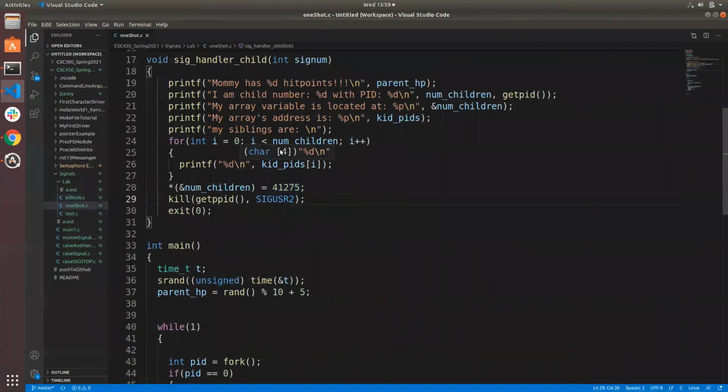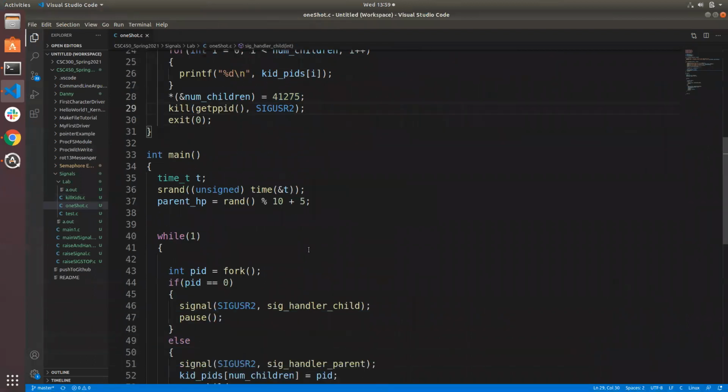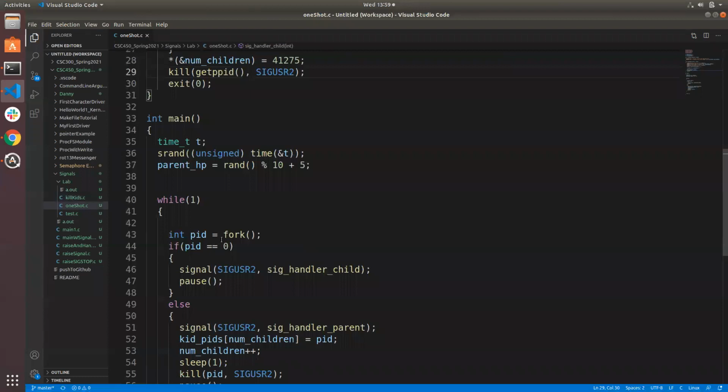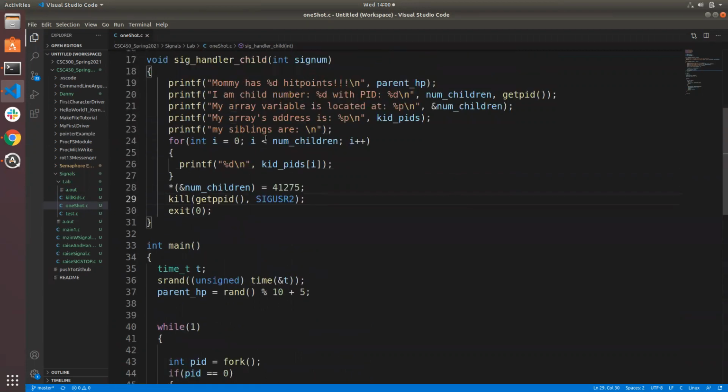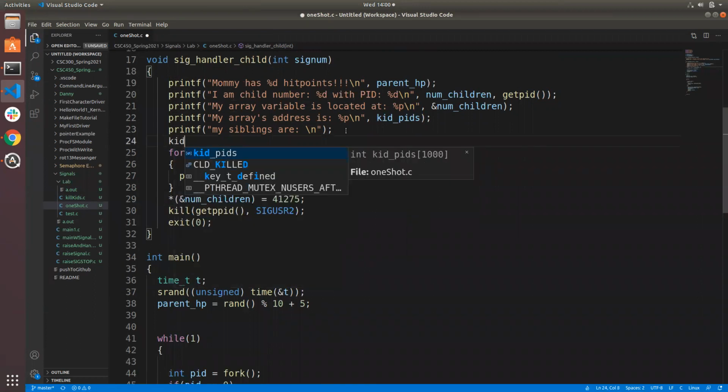Because I think one thing we would see here is, I'd have to change it after the fact. Well, here, we could do it with a child. A child here can go ahead and set bucket 0 of the kid PIDs.